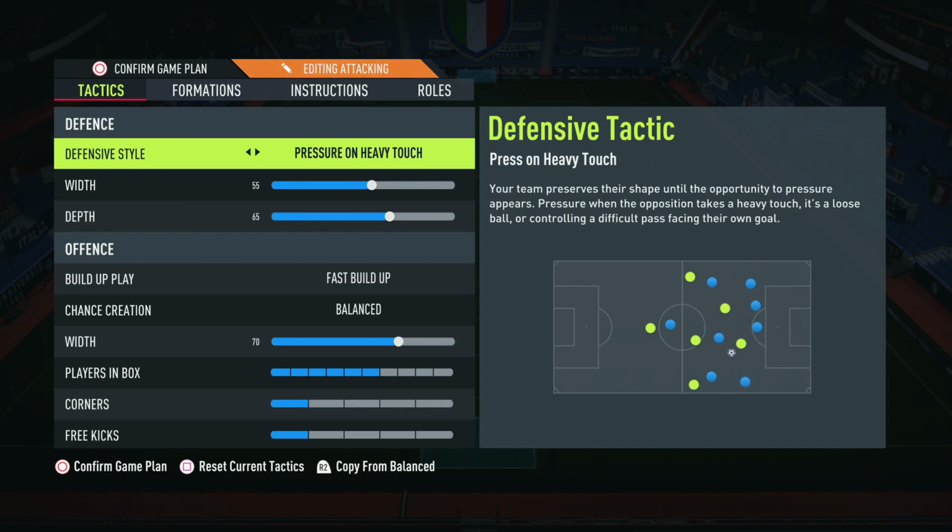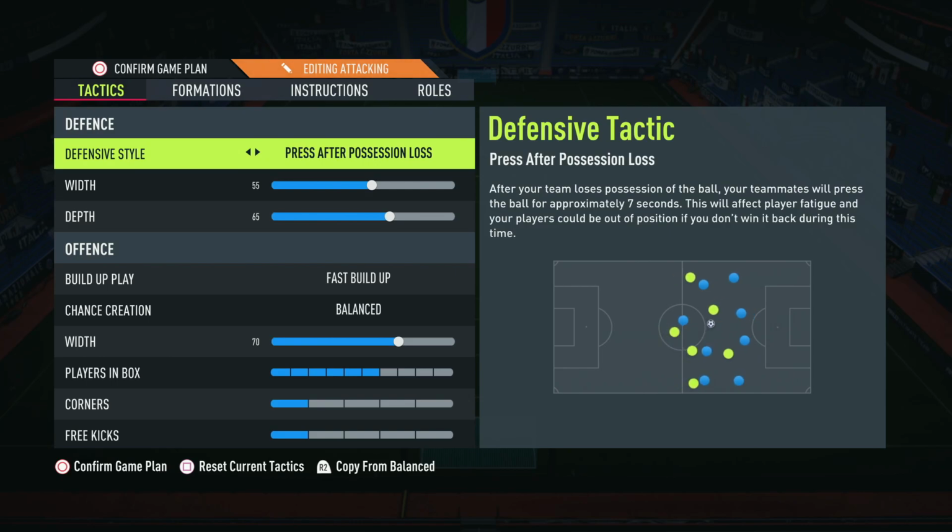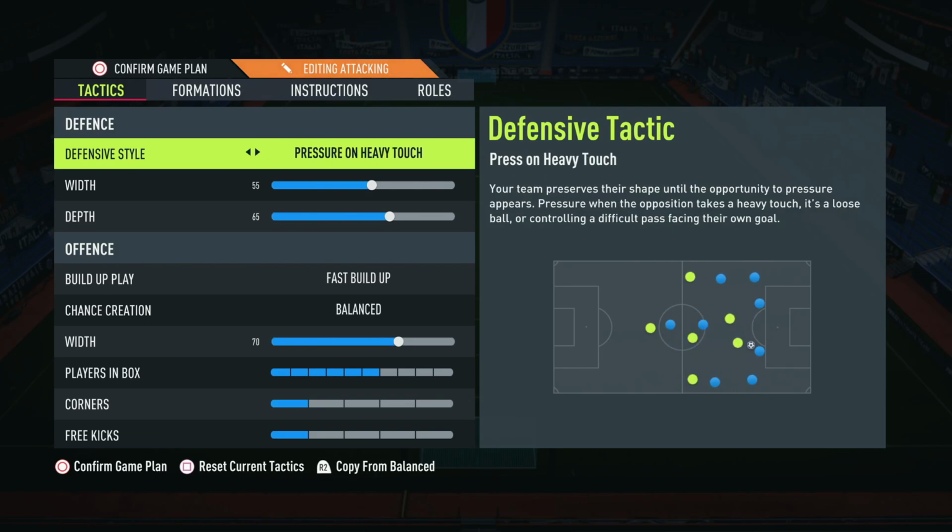So these are the tactics that I have moved into with this 4-4-1-1 formation, and I've gone with pressure on heavy touch for the defensive style. Now, the reason why I've done this, you can potentially play on pressure, press after possession loss if you feel. I find heavy touch is better because it only presses in really specific scenarios, which is what I want. I don't want it to press every time I lose the ball.